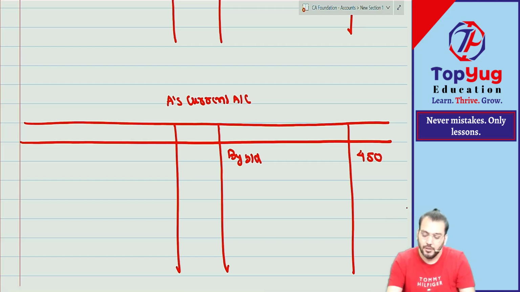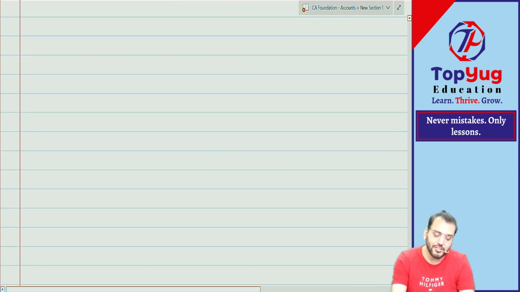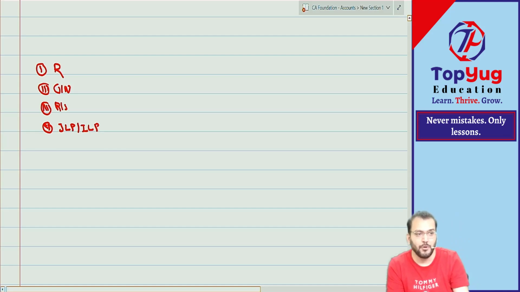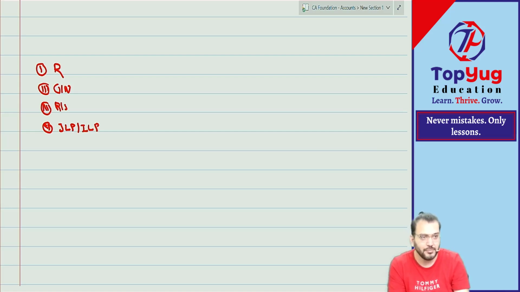Now, whenever there is any event, what are the adjustments required? First adjustment is revaluation. Second is goodwill adjustment. Third is reserve and surplus appearing in the balance sheet. Now we also need to think about JLP, or individual life policies. These are the adjustments required. Then sharing profit and interest on capital, that we also need to think about. So one by one.